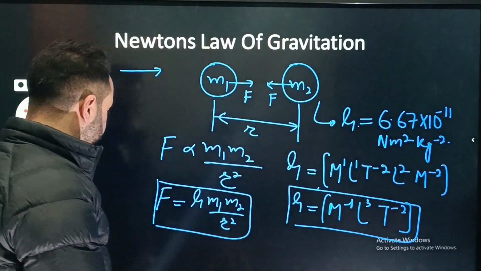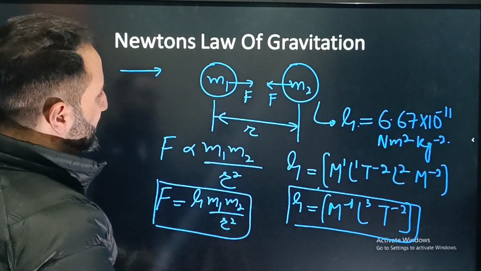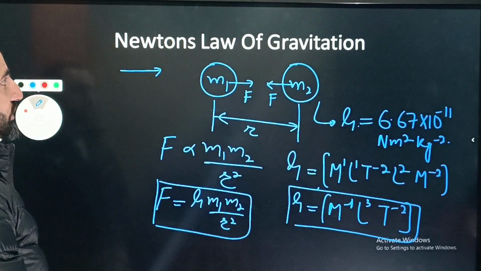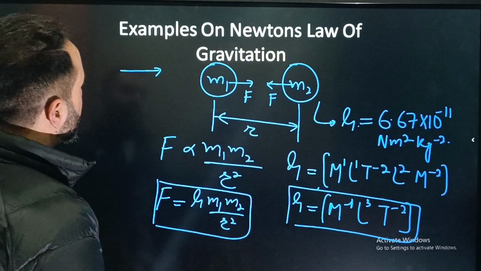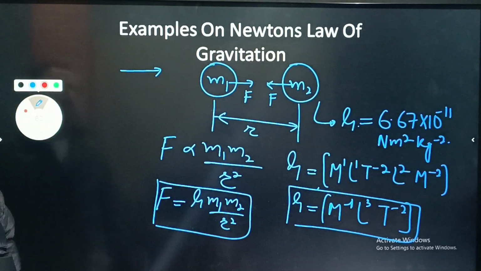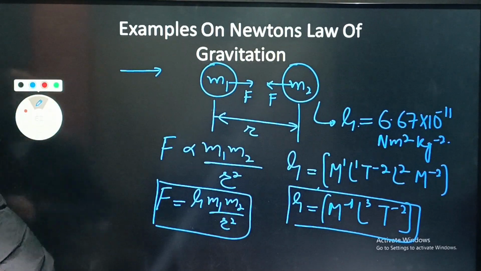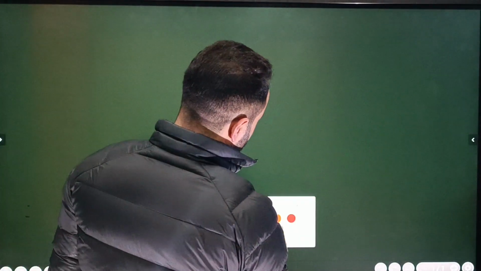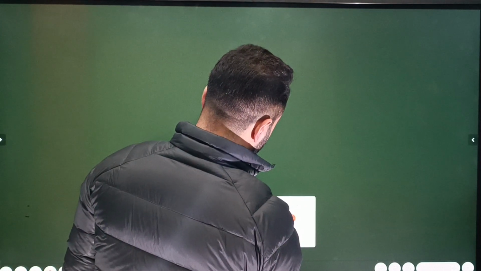Okay, so let's straight away do the examples on Newton's law of gravitation. So we have this new topic, examples on Newton's law of gravitation. Let's work out these examples. Concentrate on how to do these examples. What we are going to do is some standard examples on Newton's law of gravitation.